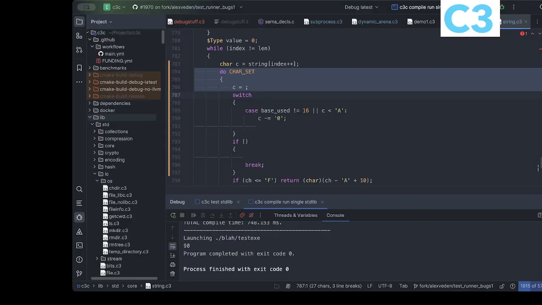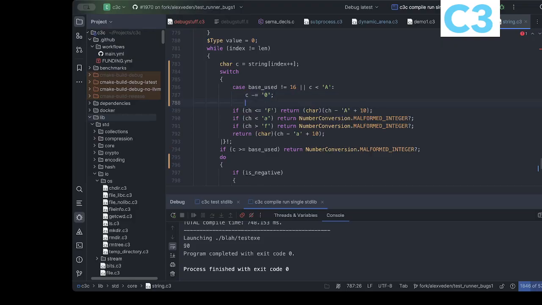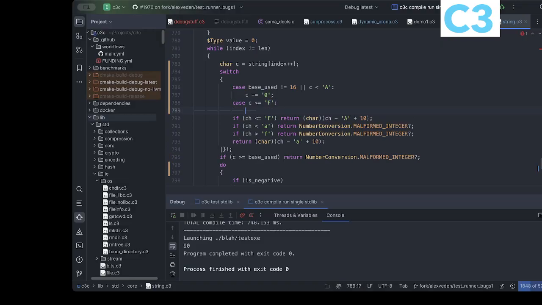So actually, if we start here, and then if it's not base 16 and C, then we can just do that. Otherwise, we have the next case, C is less than F. Then we're just going to do C minus equals A minus 10, right?